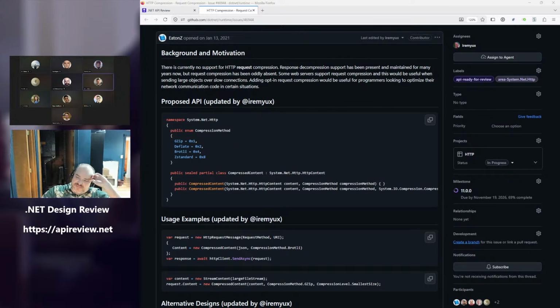Why would there be 4 lines? With the options and everything, to set the content type header, I presume. No, I guess what I'm saying is if you have, say, a Brotli compressed content class, in theory, in order to use it, you say new Brotli compressed content of my underlying HTTP content, close paren, semicolon, done, and it'll just use the default options. That's actually fewer keystrokes than new compressed content, open parens, my underlying content, comma, decompression methods dot Brotli, close paren, semicolon. That's a way wider new API surface.